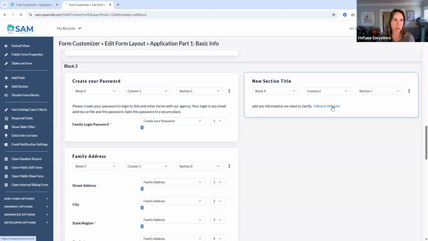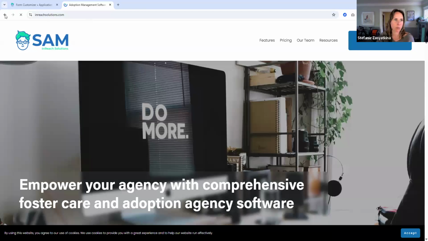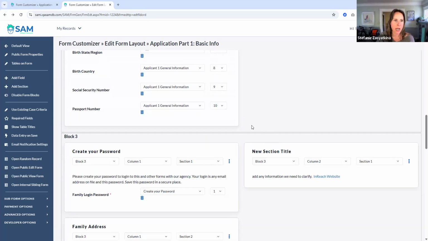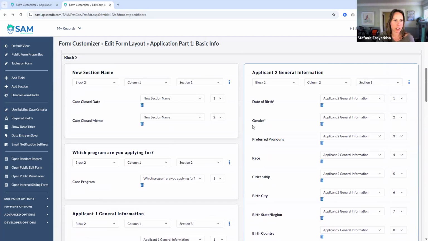Well, let's say I say that it works. They're going to take me over. Cool. It does take me where I want to go. This section will not show up if I don't have a field, so I have to add a field over there in order for that section to show.